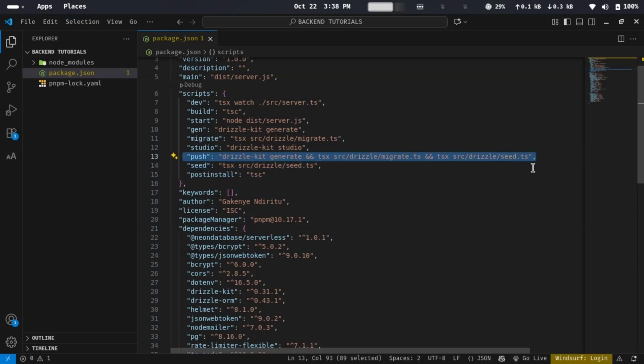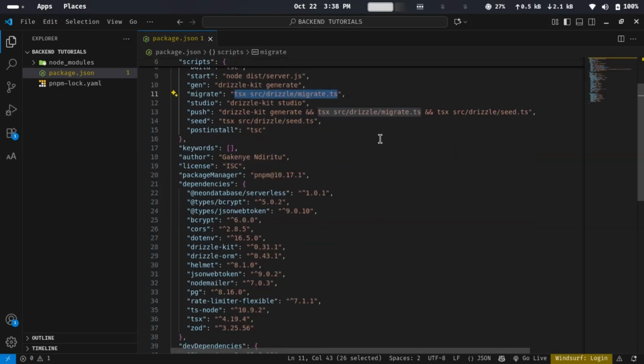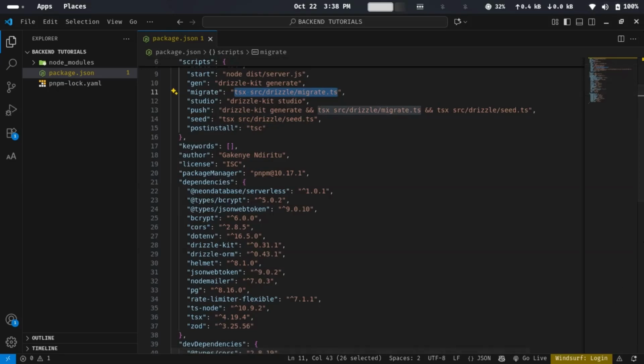It runs everything: generate, migrate, and send, all in one go. As you can see, when you push, it runs drizzle-kit generate, which is here, then tsx migrate.ts, which is in the migrate. It's doing all the things in one go. I think we can finish it up there.